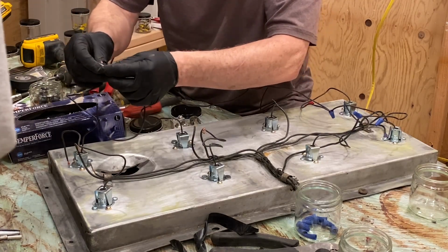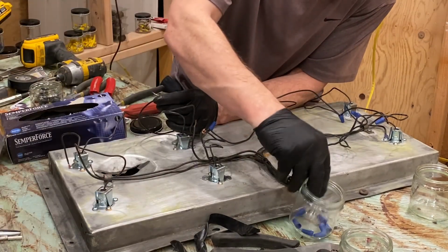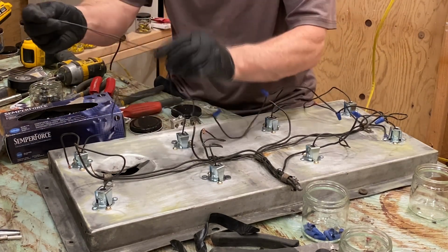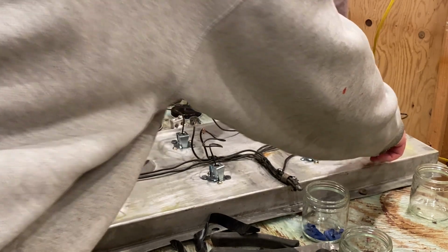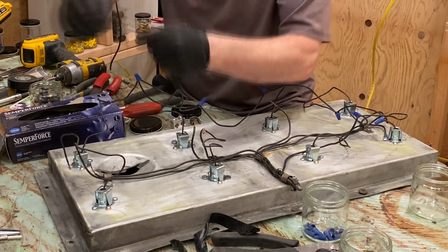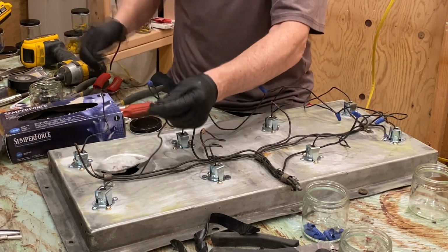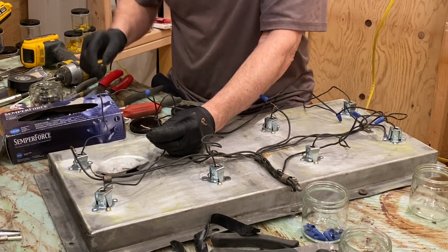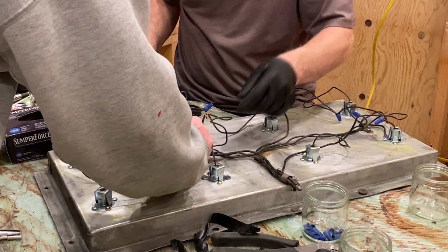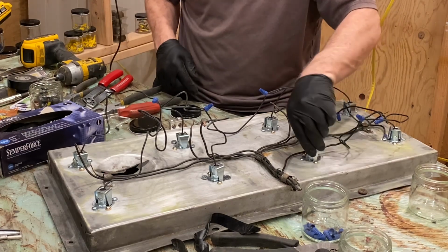Seems like to me it'd be easier just to do each one. Just put it right in there and hook it right there. That seems easier to me. Less of a mess. It's already set up for that. This one is that way, right? It works. No, it didn't, Steve. I'm going to do it this way, and I'm going to see what's going on, because I'm halfway done. More than half. Then you're going to have wires hanging out all over the place. No, I won't. You will. It won't work. This one works? No, it doesn't. I thought you said it did. I had to touch it with both of those, and I had to touch that one with both of them. Then again.